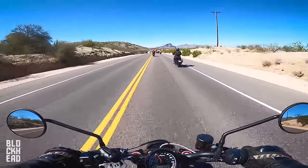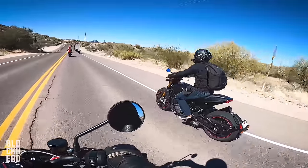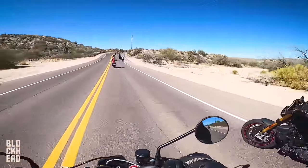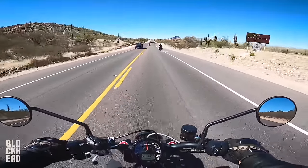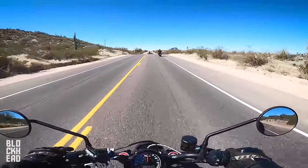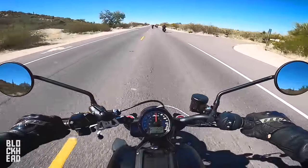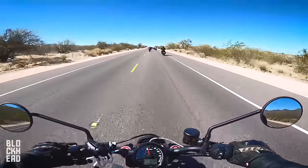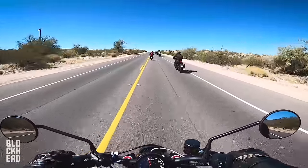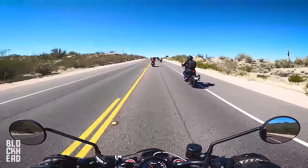I don't feel cramped up. I'm 5'10". I think Bo said he's like 5'7", so that's what Bo looks like on it. They shorten the bars a bit, so the bars aren't as wide. They narrow down the bars a bit. It feels really good. I do remember with the last FTR, it feeling a little bit more out, but it's not a huge difference, but it's still noticeable. Definitely makes the bike feel a bit more responsive, having your arms, or your hands, a little bit more in on it.